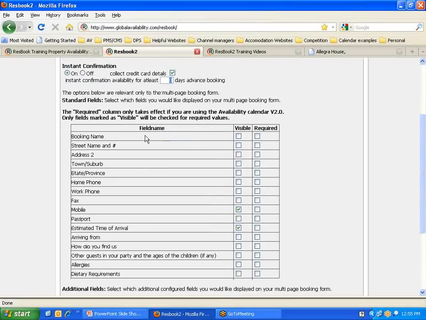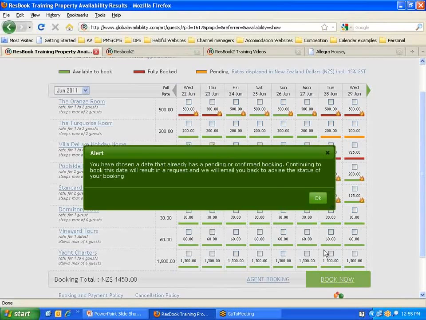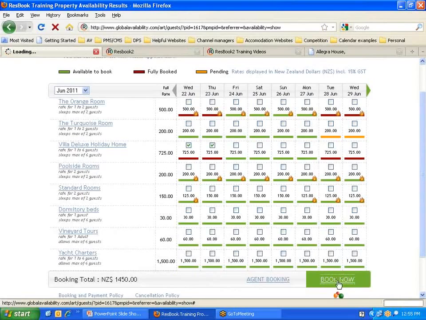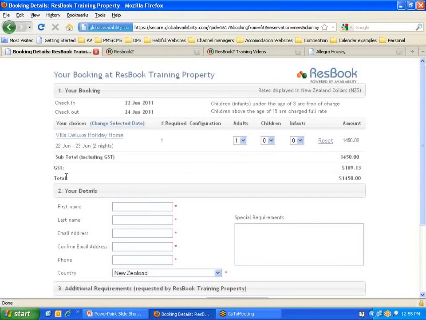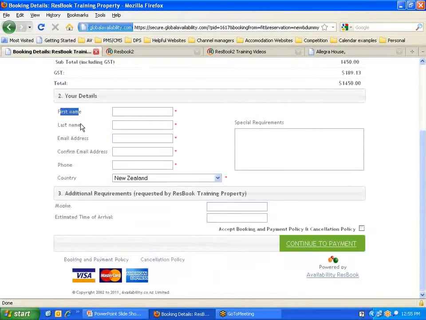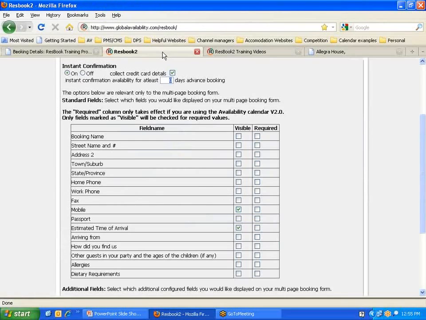Now this box here controls the questions that are asked at time of booking on the online form. So let's just go through. Yep, we're happy to place a request. So you know that the first name, the last name, the email address, the phone number and the country have already been collected, but this page allows you to control section 3, these additional questions. Now you'll recall we do stress less is more at this point, but if you'd like to ask more questions you can put ticks in these boxes here. If you want to force your guests to answer them before they can complete the booking, you can tick the required area.